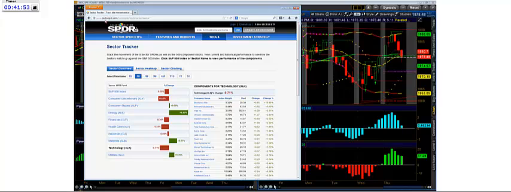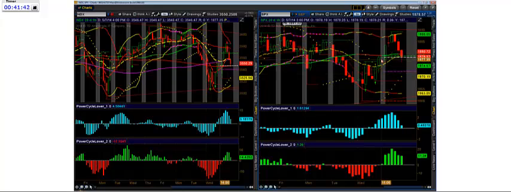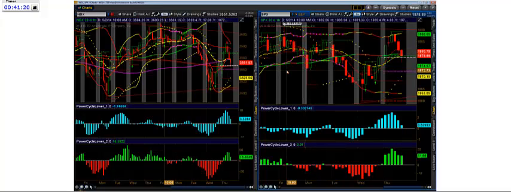So that is, again, sectorspdr.com. If we're looking at just overall, a lot of this movement on the Dow and the S&P has basically been off of energy stocks. So the second step then, after you identify where to find some trade ideas, is the types of trades. And what I like to look at next, I'll show you the different types of trade setups that I like to incorporate into my trade.